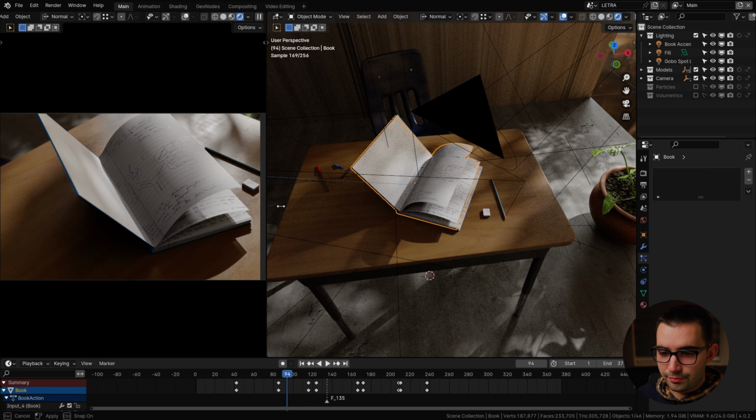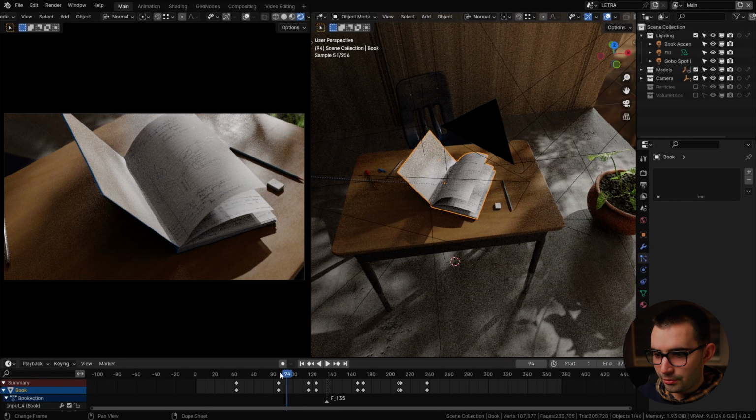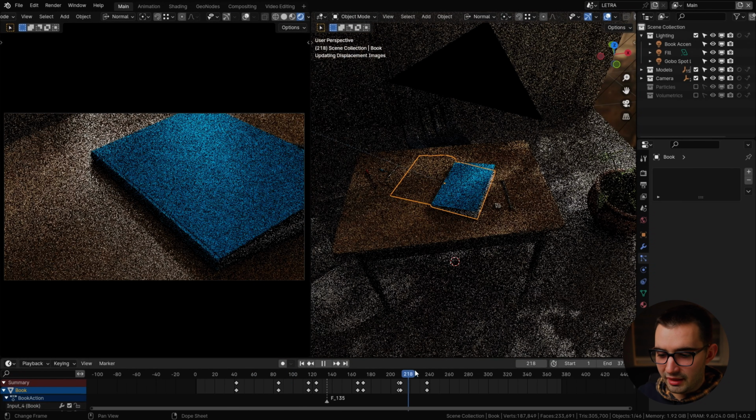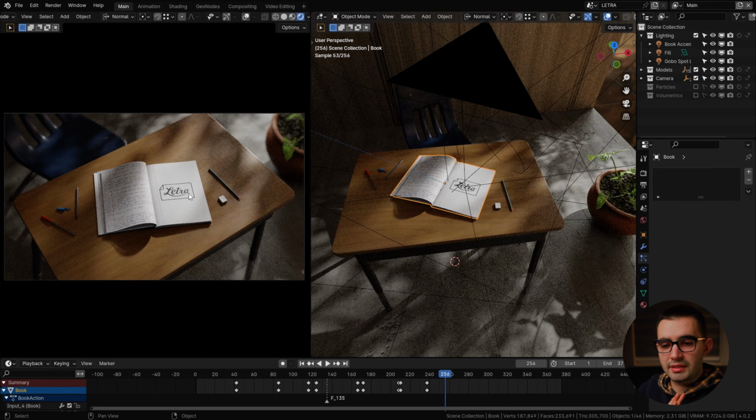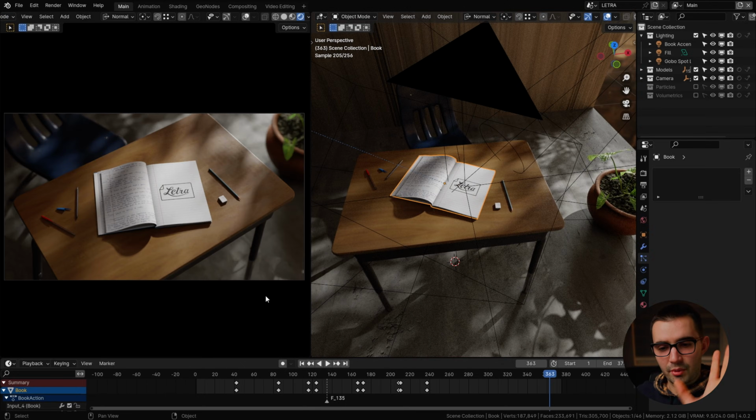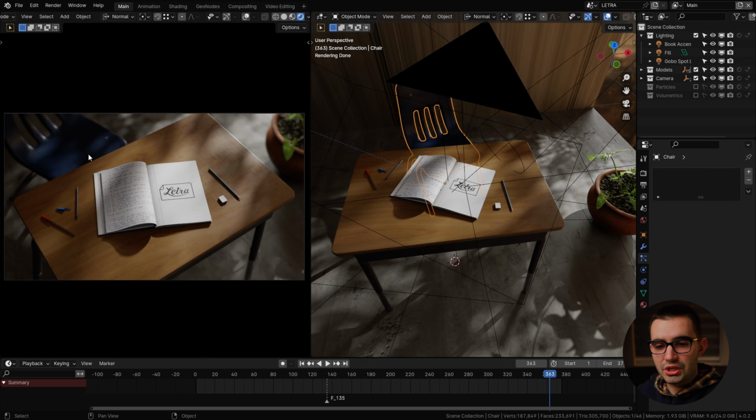Then it was a matter of positioning them and scaling them up properly. So we got a balanced composition and everything looks like it's set to real life size. So if I go over to, let's say, the last frame here where the camera sits in its final position, the chair is off to the side so it doesn't attract too much attention, but it's also slightly rotated just to give a sense of imperfection because we don't want to keep everything in line.